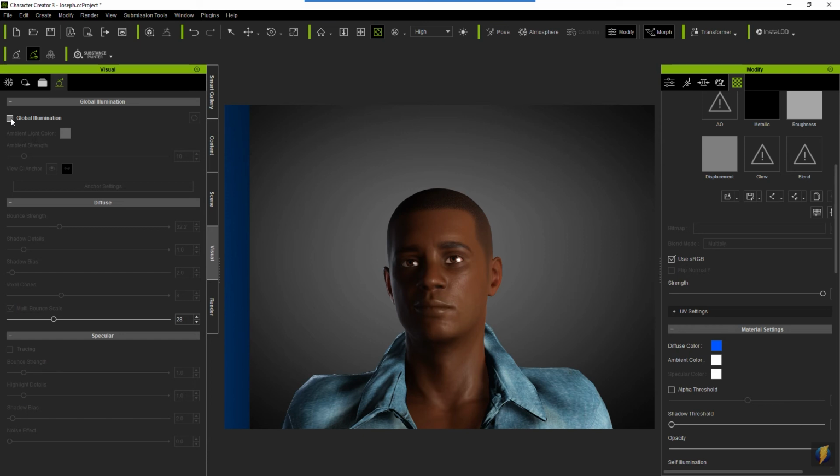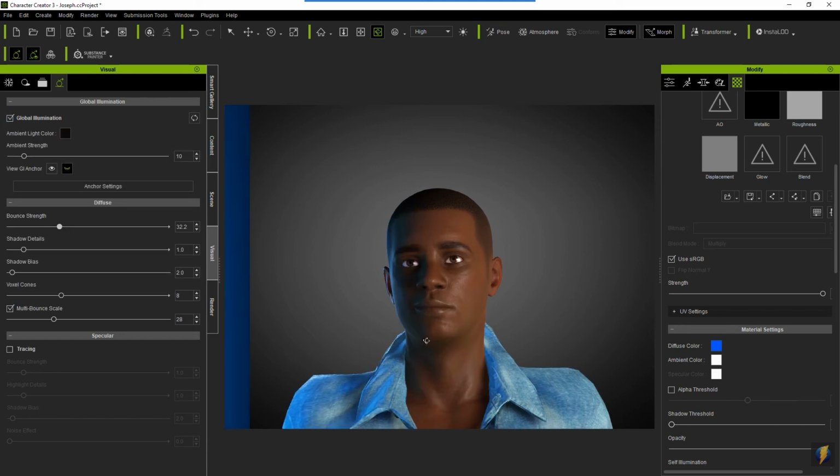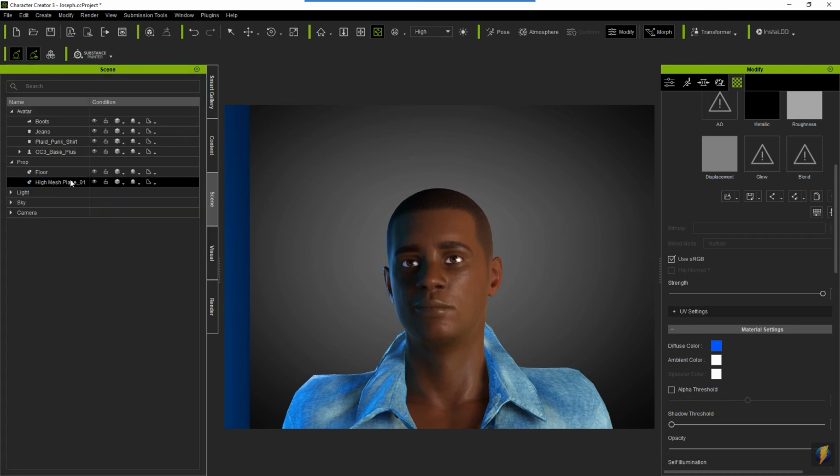But notice that as soon as I turn it on, we have the light coming from, again, from our right, reflecting off of the surface and then back onto the character on the character's right side, so that we get that bounced blue light happening. Now we can decrease or increase that effect very easily by adjusting the bounce strength. And because I just applied a color to that object, and I currently have the object selected in my scene here, we can come in here and we can experiment with that bounce light by changing the color of that object itself.